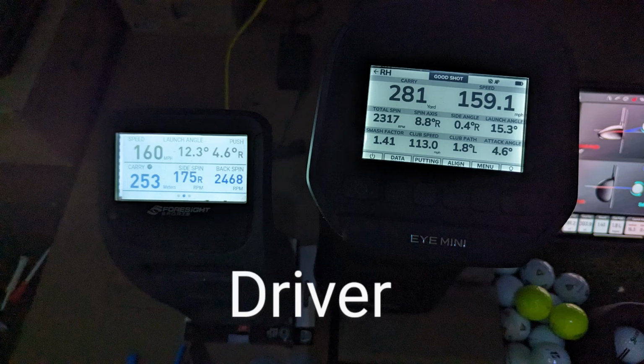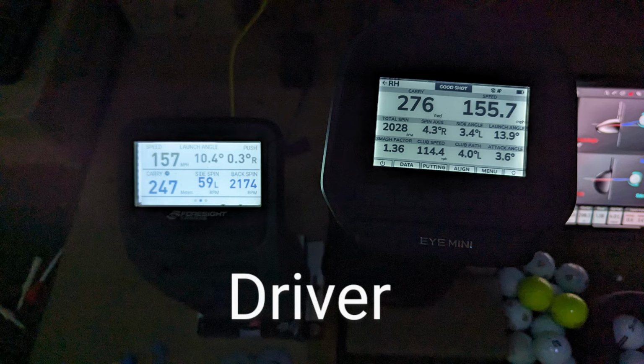The first one I took a picture of, we had a ball speed of 159.1 on the Uneekor, and a ball speed of 160 on the Foresight. Really good data. The next drive, we had a ball speed of 155.7, so almost 156, and a ball speed of 157 on the Foresight, so we're just over a mile an hour difference, so pretty good again.